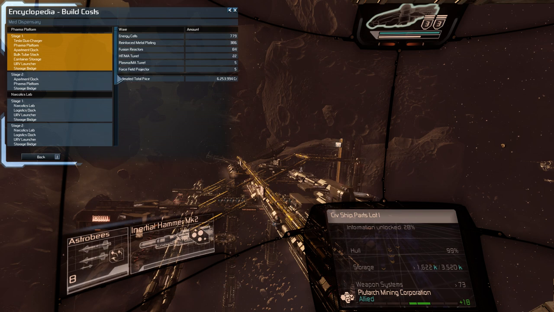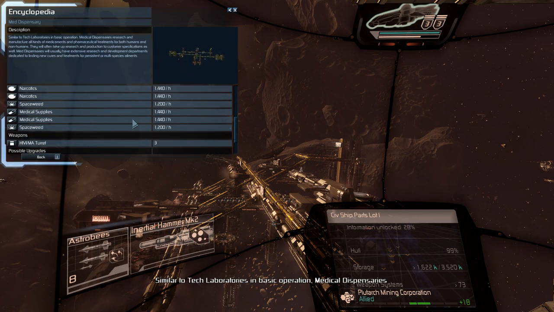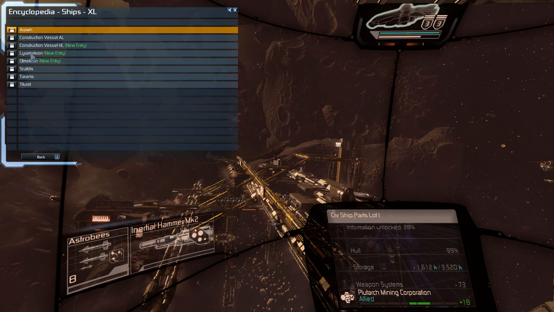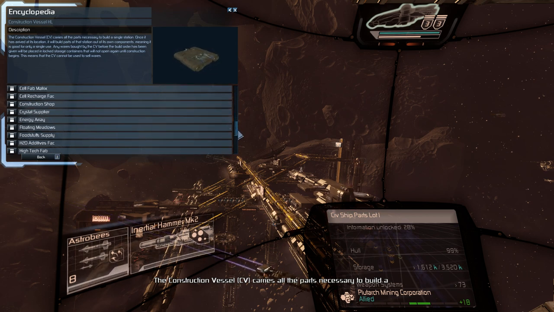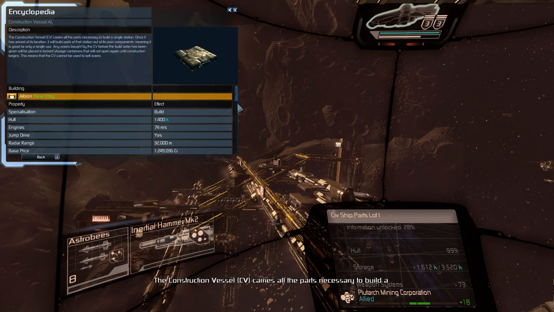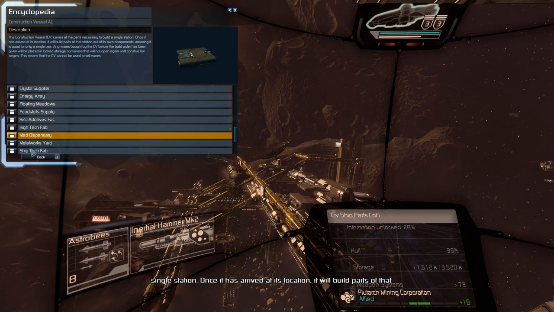$6 million total price. And the question is, which ship can make it? Because there's already some different production ships, construction vessels. So I have the Albion and the Home of Light one. Can the Home of Light one do it? And med dispensary, yes. And can the Albion one do it? Med dispensary. Yes, they can.